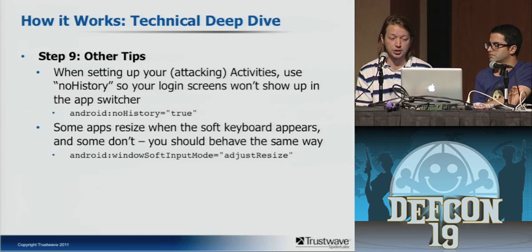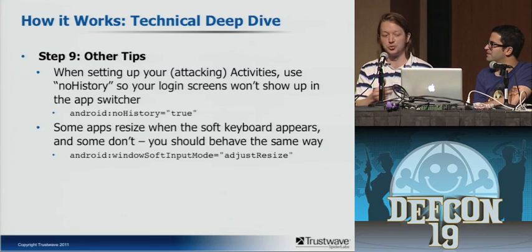And the no history is kind of a cool one. That way, when they leave your app, like they come to your app and then they leave it, normally, if you hold down the home button, it'll show you all the apps that you've recently run. But if we started up and we ran in the background, we're attacking you, and then they're switching apps with the app switcher, and they see Bantapudu in there, and they're like, I haven't played Bantapudu for 2 weeks. We don't want them to see that, so we tell it no history, and it doesn't show up in the app switcher when it's not running. So it's kind of cool that you can do that too.